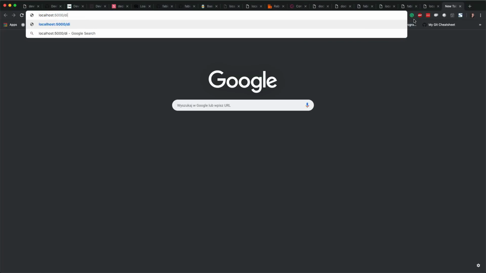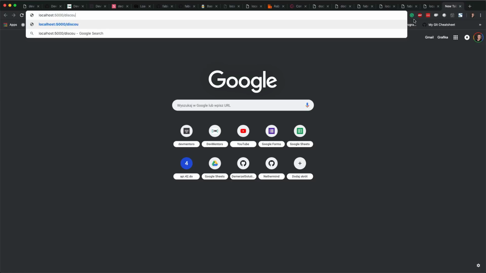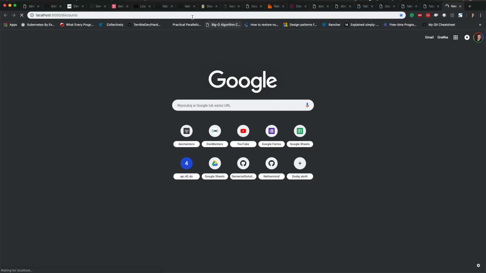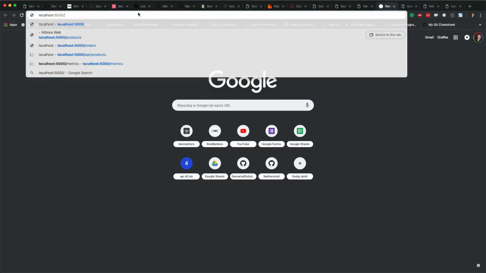And what can we do now? We can do localhost 5000/discounts, right? And I think we need to provide the customer ID as this parameter. Let's see if it's up and running. Is my API alive or not?